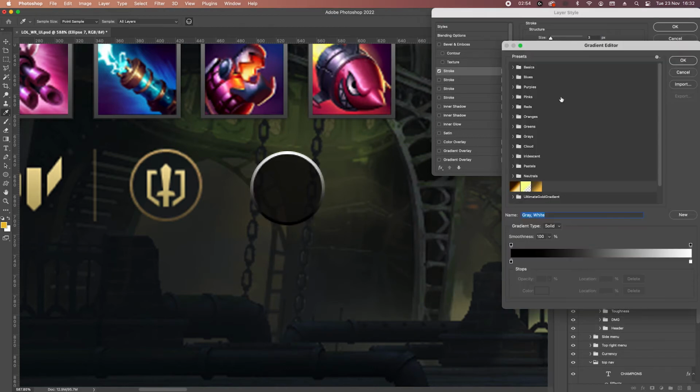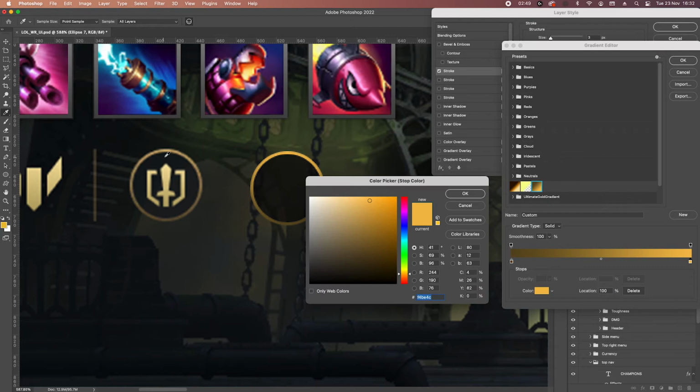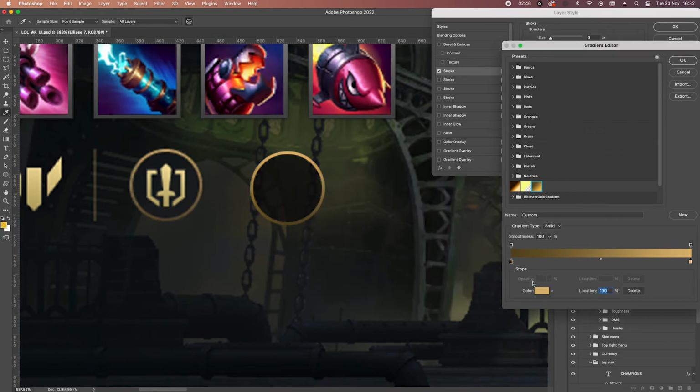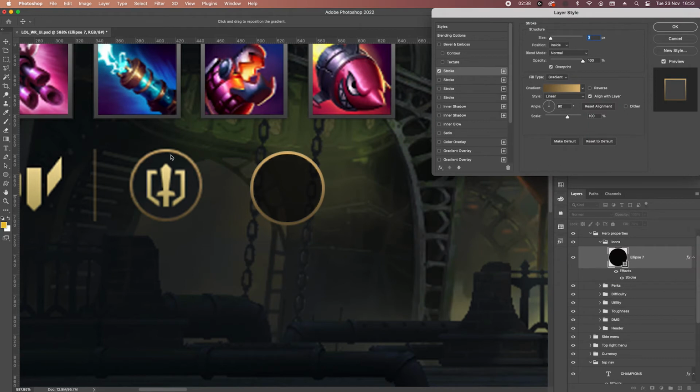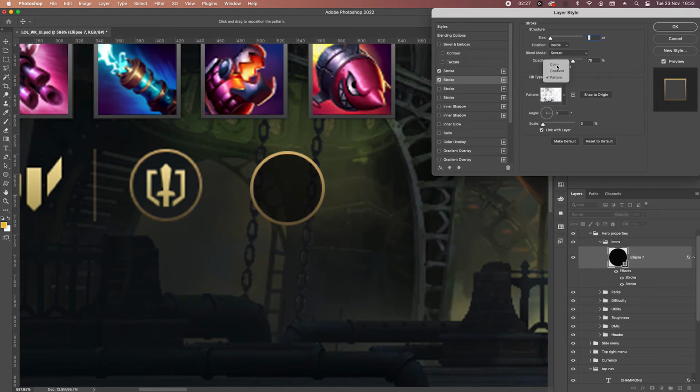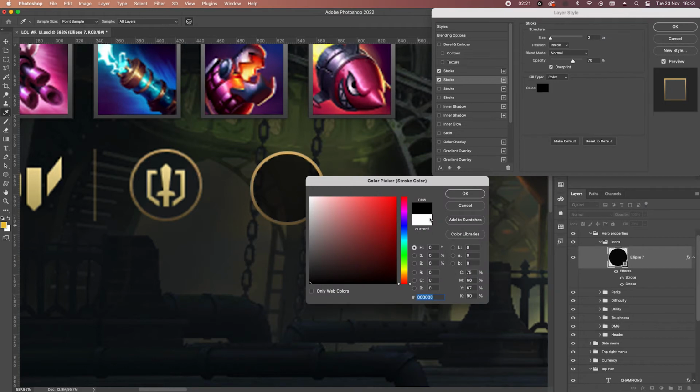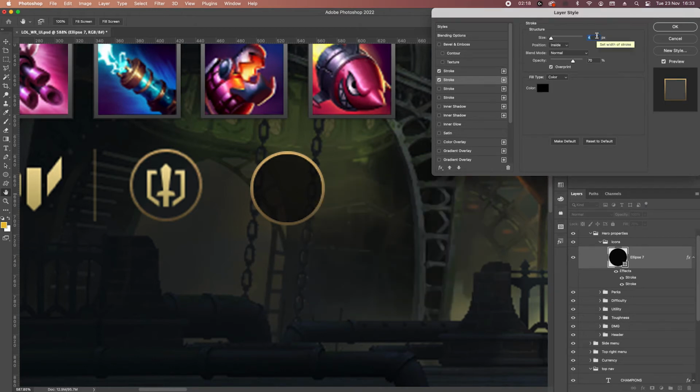Let's see if we can use the one we already made. Well, it's not perfect, let's just change it a tiny bit. Yeah, like that. And then the darker one here, just to this one here. There we go. All right, and there seems like a little bit of extra shadow going on there. So let's add another stroke, and this is going to be a colored one. Normal mode, black, and then just add like 4. Yeah, that's good.